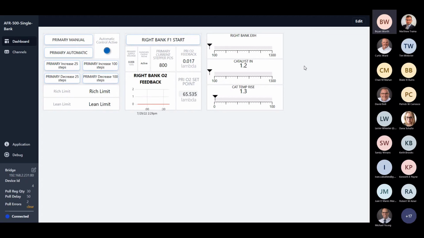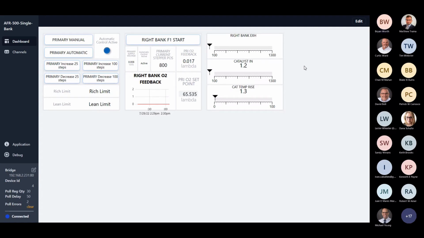It allows us to quickly create new interfaces and replacements for what was traditionally done through our Windows-based terminal programs. It allows us to create an interface using web technology for any of those devices that support Modbus.